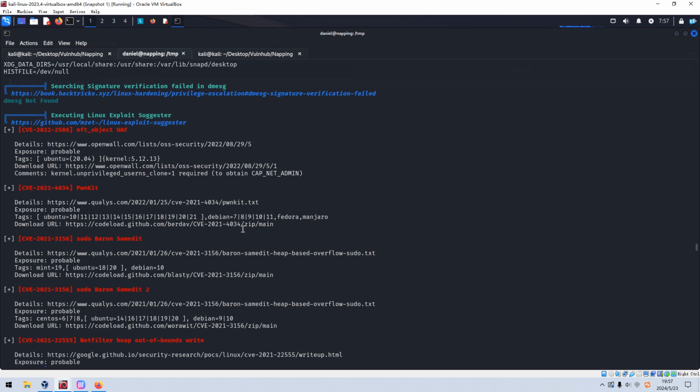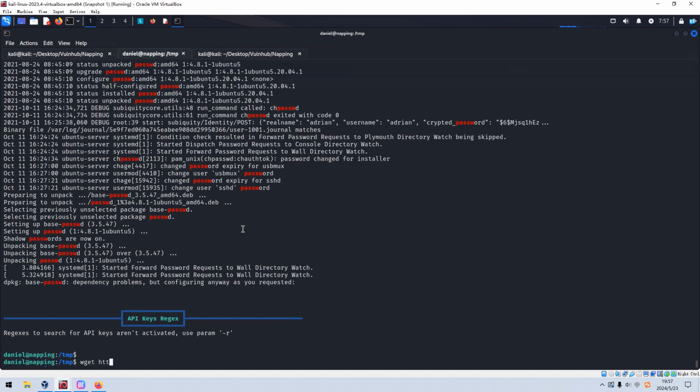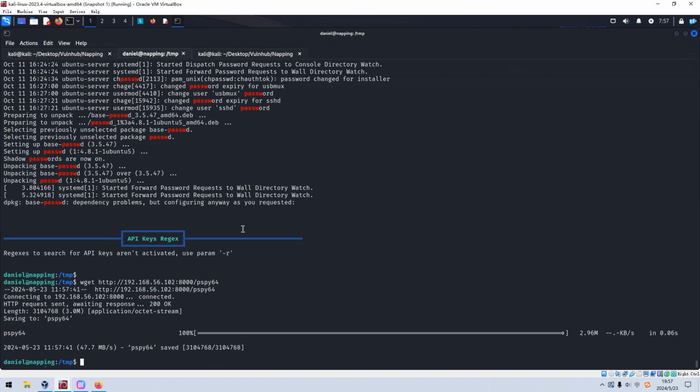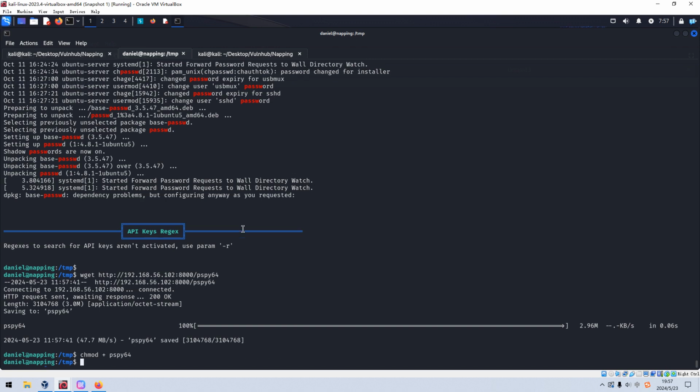We can find the opportunity to test on these local exploits. Okay, so maybe next we can upload the PSPY utility to do the process enumeration. PSPY is very powerful, can print out all processes, even those owned by the super user or root user. And then we can run.